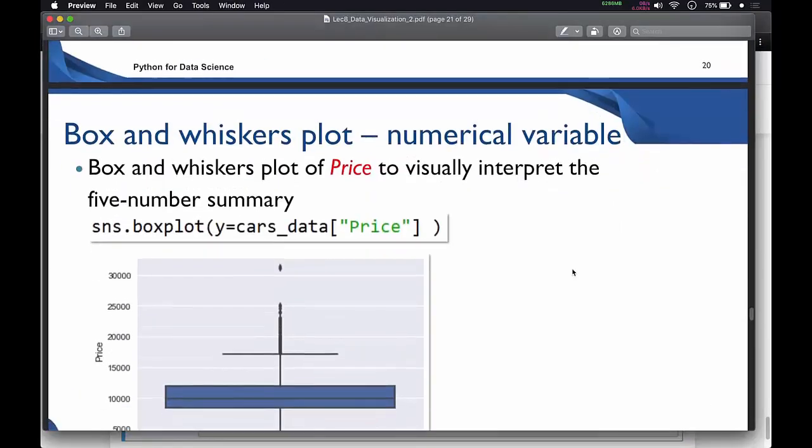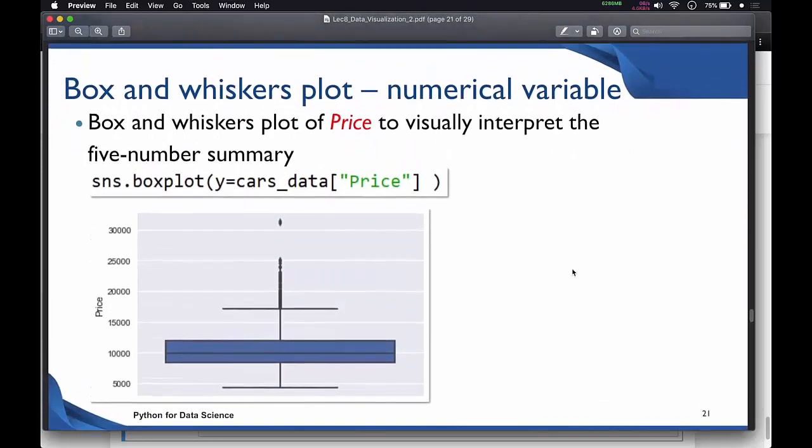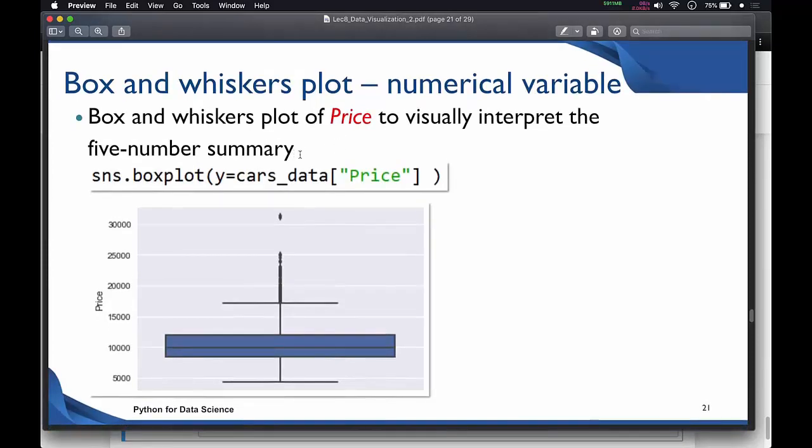Now let me show you the box and whiskers plot. We'll do it first with numerical variables. What a box and whiskers plot of price will visually interpret is the 5 number summary. So what is the 5 number summary? The 5 number summary includes minimum, maximum, and three quartiles, that are 25%, 50%, and 75%.